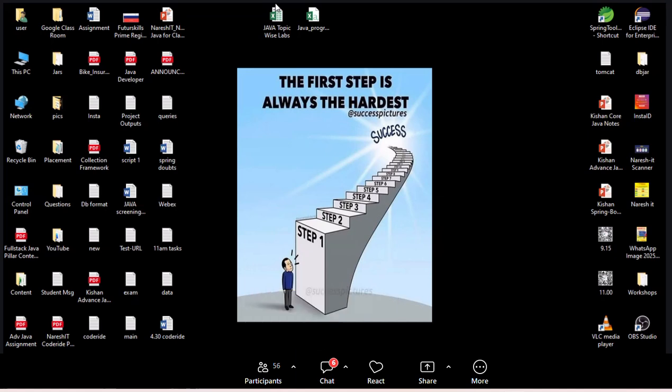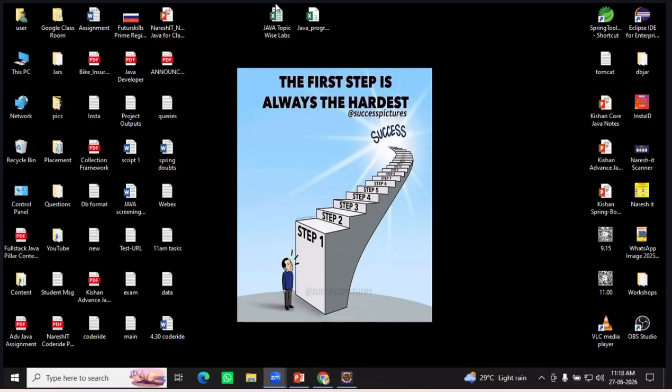All right. Let us start our today's session. Before starting, as always, let us have a very small and quick recap of the concepts covered in our yesterday's session. Yesterday, we started discussing the connection pooling concept. We know what connection pooling is. Basically, by using connection pooling, we will be able to provide better services to the user.